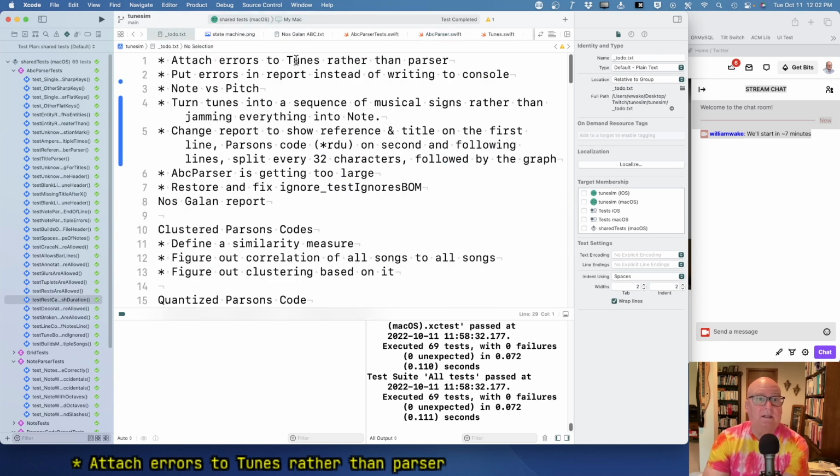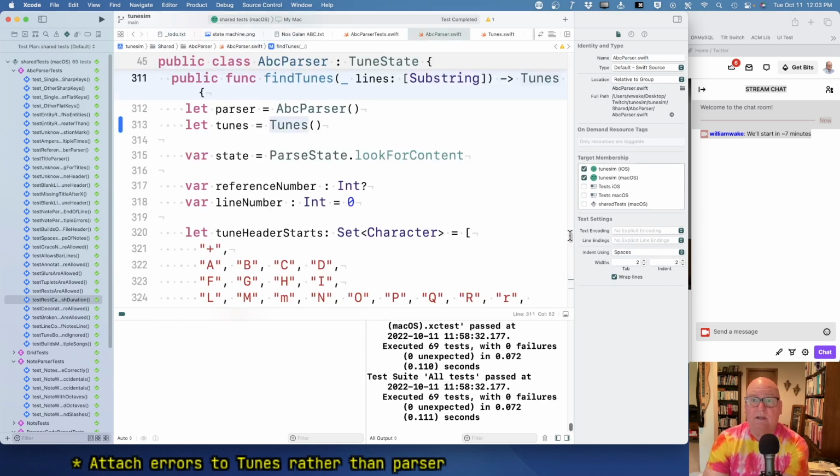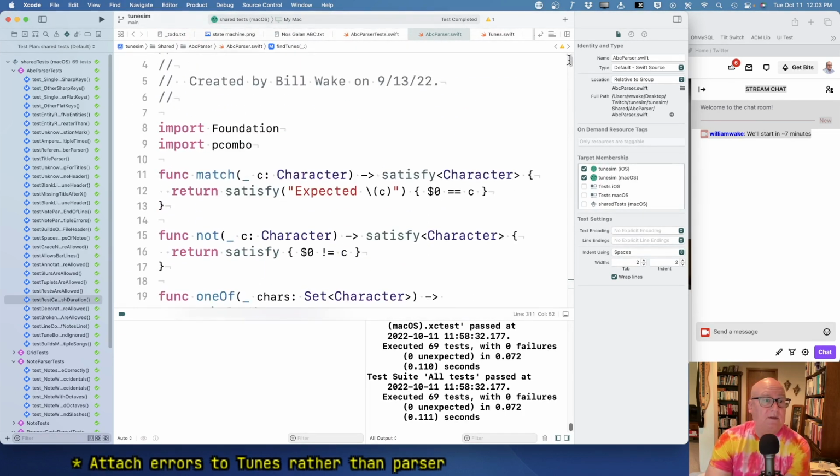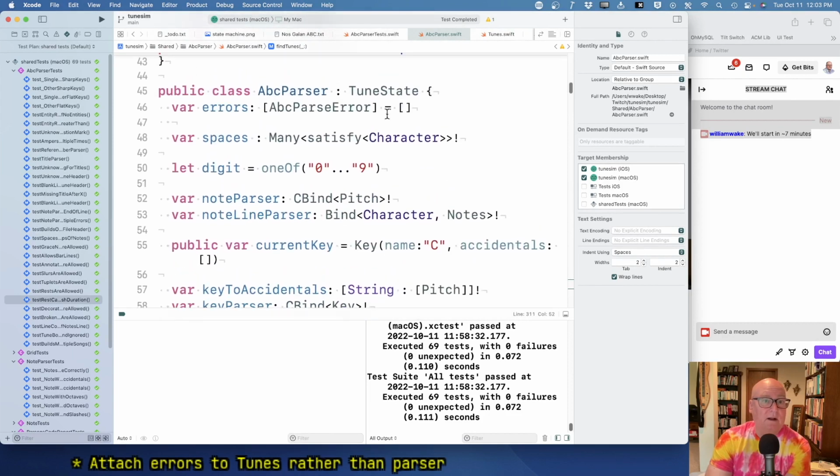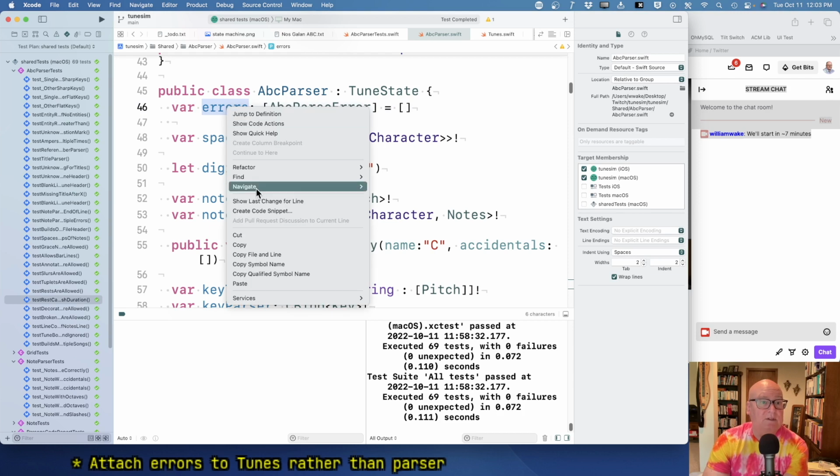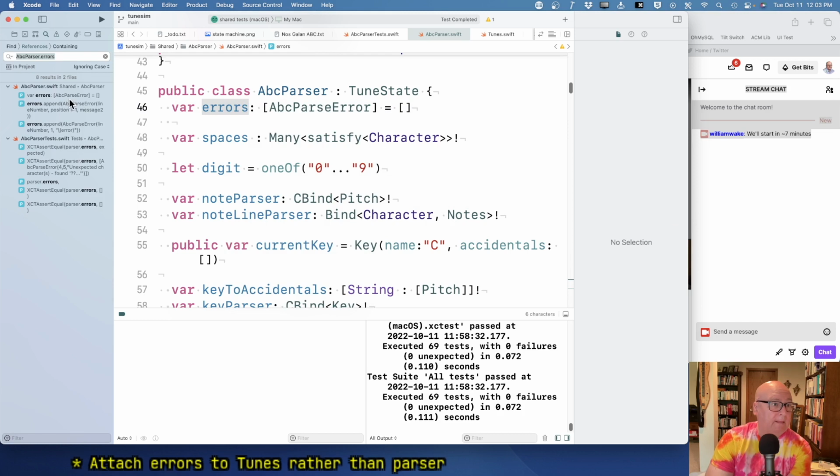Where are we? Okay, attach errors to tunes rather than parser. Right now the parser itself contains the errors that happen. Let's see, errors, ABC parse error. I would like to move this field over to the class. There are different ways to do it, but one way is we encapsulate the field. So let's find all usages. Some people are asking about it.